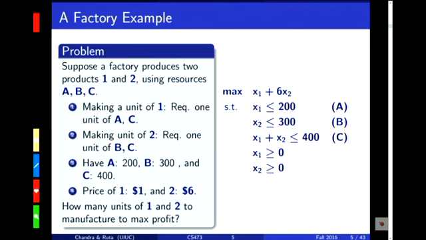Okay, so this is a very simple factory, I don't produce too many things. But suppose I had thousands of things produced, using thousands of raw materials. Then the answer won't be so simple, right? And linear programming was exactly invented in the 1920s, 30s for this kind of questions.